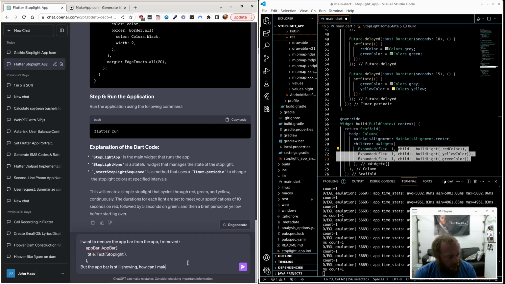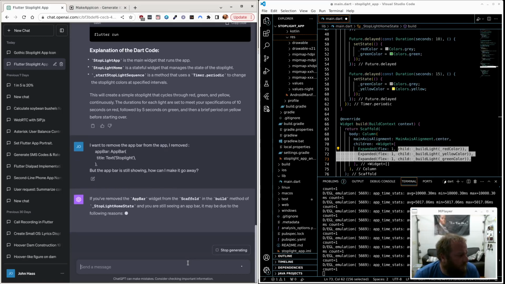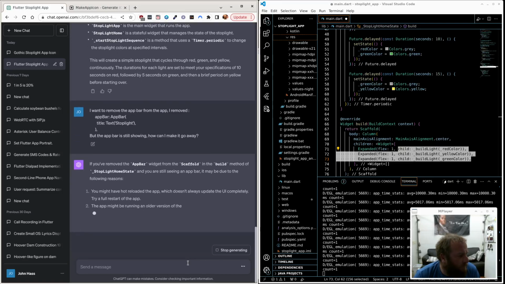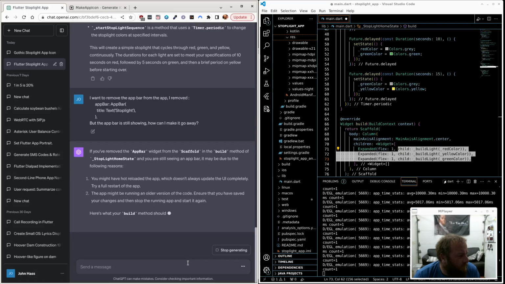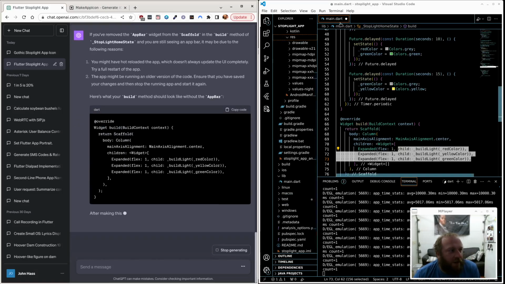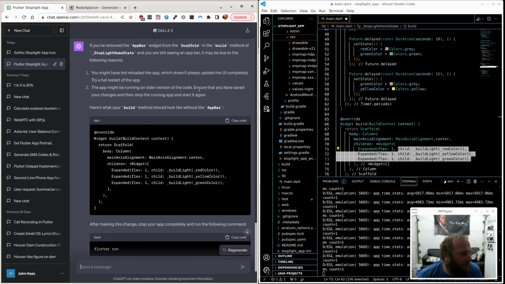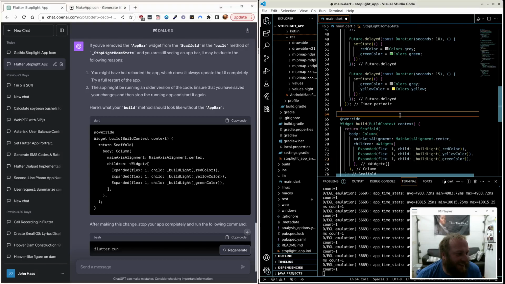How can I make it go away? So it caught it. I didn't save. It said the app may be running older versions. Ensure that you saved your changes. So I'm going to do an S and I'll move this back over.